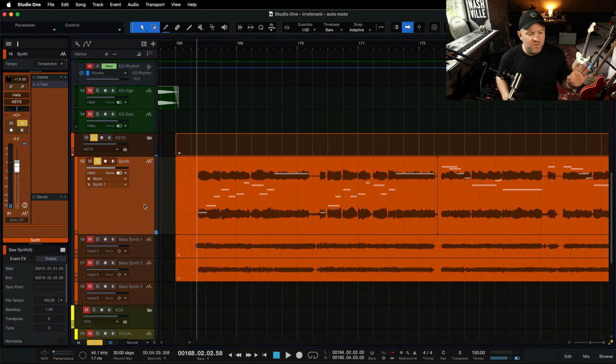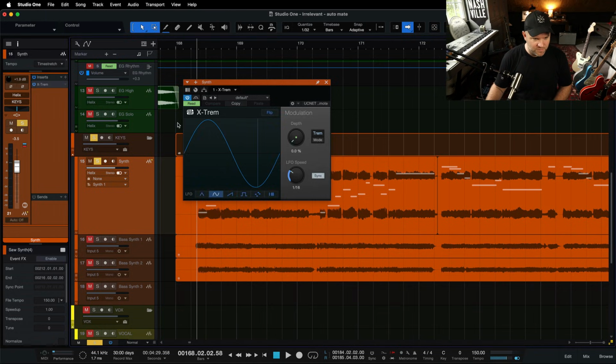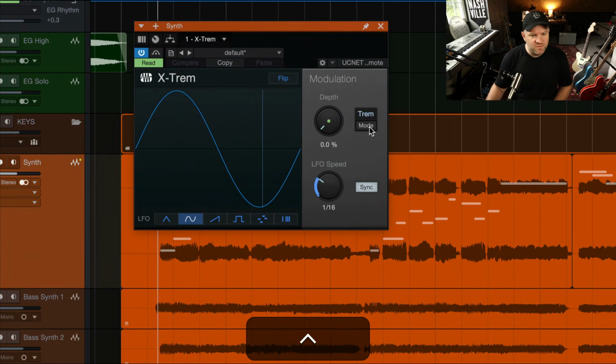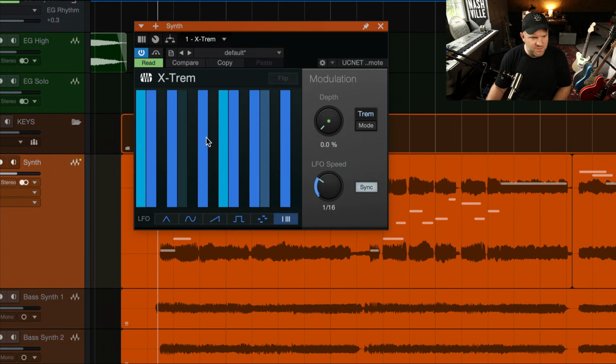So all he wanted was on those high notes at the end, wanted them to have a little warble to them. Like a vibrato almost. And so I thought, well, I think I know how to do that. It's not technically vibrato, but I pulled in the X Trim plugin. Heard of it? This is one of my favorite plugins in Studio One, X Trim, because it's just a tremolo, which is cool, but you can also flip it over to pan mode and instead of tremolo up and down with volume, it'll go left to right with panning, which is super cool. I'll have to show you that another time. I've got a video on it, I think Gregor has one too, because it's really cool. You can also set it up to do these crazy patterns and stuff.